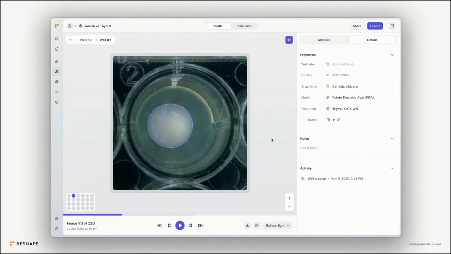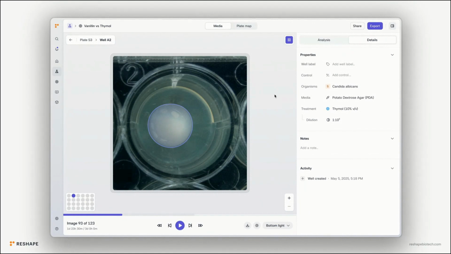This can be useful both for collaboration. If a colleague comes in who hasn't been part of the planning and the preparation of this experiment, they can still make sense of what they see. But it can also be a great help if you come back to this job maybe a year from now. You're looking at the growth and you want to see what exactly were the parameters I used back then.